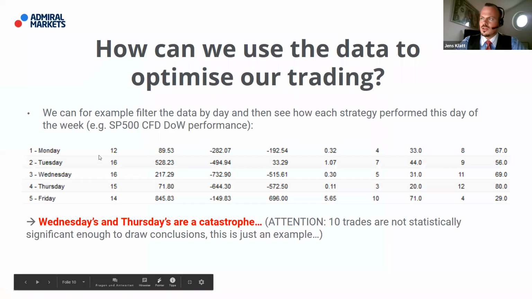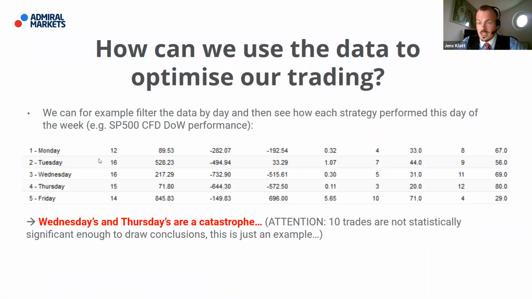So there you can see Monday, 12 trades, nothing. Again, statistically completely irrelevant, but this is not what we are after here. What we can, for example, say is Thursdays, horrible. Wednesdays, horrible. Given the information we had several minutes ago in regards to both strategies, where the result for Monday was, I think, minus 700 or something, that means that here Monday is not the worst day. It's, in fact, the worst day for the DAX strategy, obviously. We could easily look this up, but we won't dig too deep into these details.